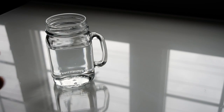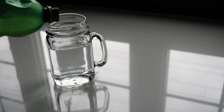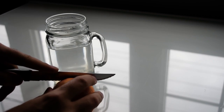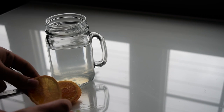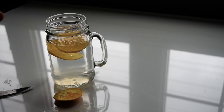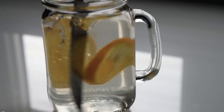Another thing you can do if you don't have time to make smoothies, or say you're not a smoothie person in general, is that you can try to incorporate citrus into your diet. I do this by putting lemon or orange into my water, and it's been proven to help prevent depression by creating some sort of serotonin or something along those lines. Honestly, I have no idea, I'm so sorry, but it's also good for your skin as well, so there's honestly no downside to having citrus.